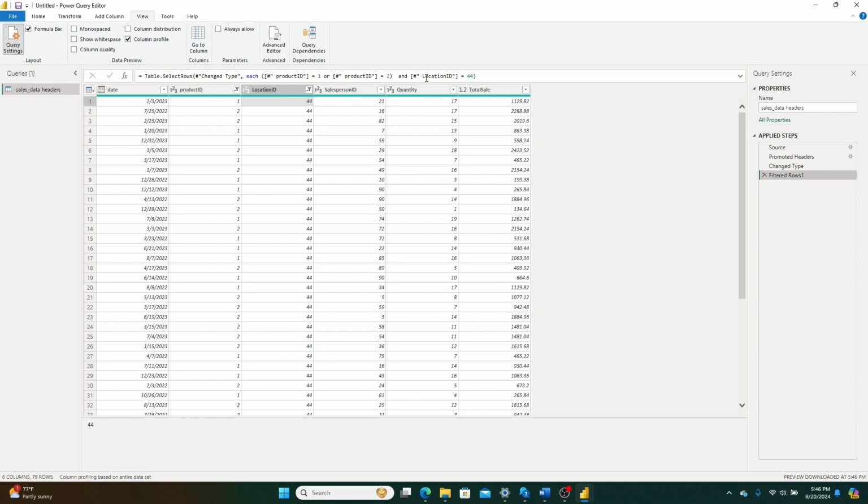Now, one thing, because I actually typed this in the formula box, I've lost my ability to go into that UI. So that's just something to be aware of. But this allows you to do some really advanced and unique filtering. Now, there's a lot more to unpack here. So if you're interested in this, or if you're having to filter a lot of data, I'd really encourage you to do a deep dive. But if you're just wanting to kind of get in and muck around with things, this is a good starting place.